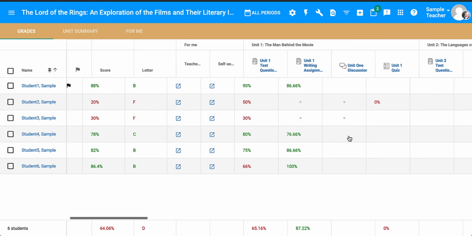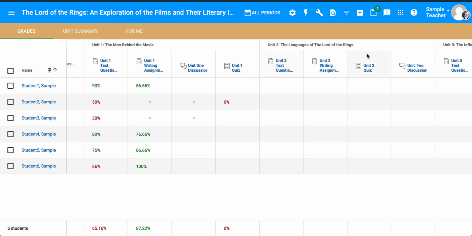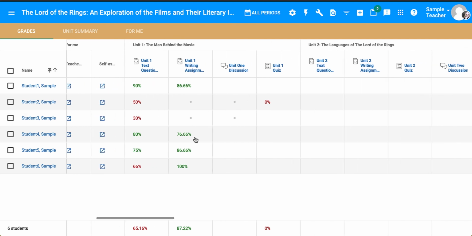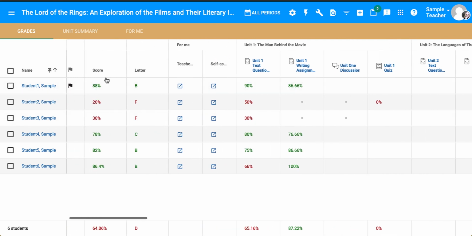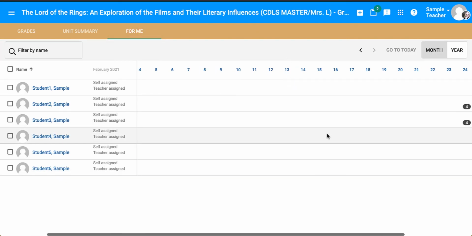As for the gradebook, you will not see a column dedicated in your gradebook for those For Me items, those Clipboard assigned items. However, if you've made them gradable, the score will calculate into the overall score. So let's say you're not going to have your students do the writing assignment, so you've hidden it from them. That's what it looks like when you've hidden it. But let's say you did give them a For Me item. So that For Me item will come into the overall grade calculation. You just won't see a column. You will only see the score they earned in the For Me.